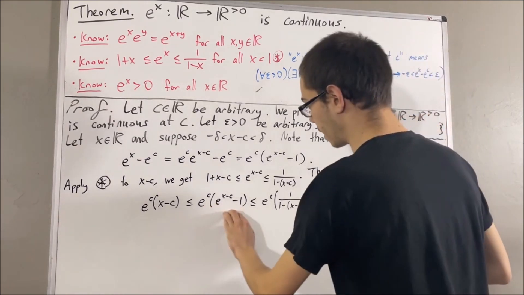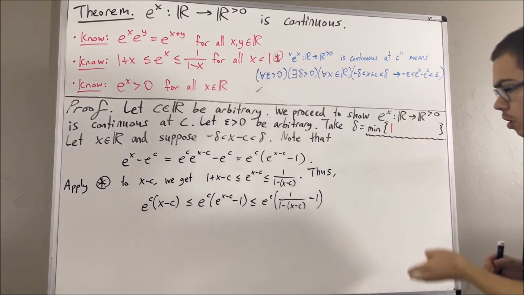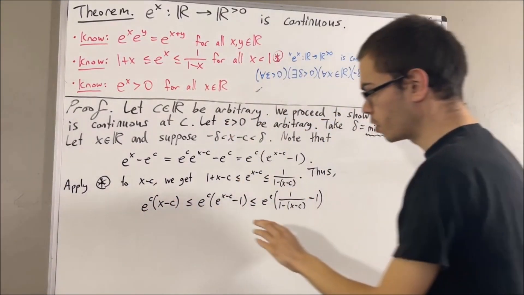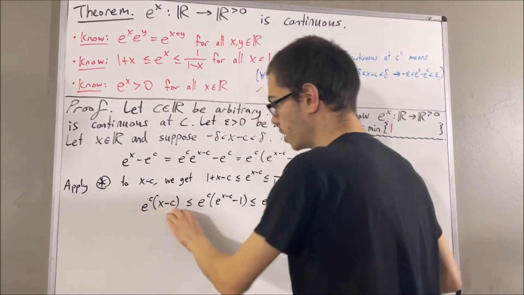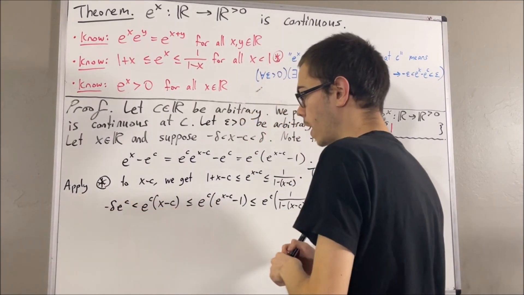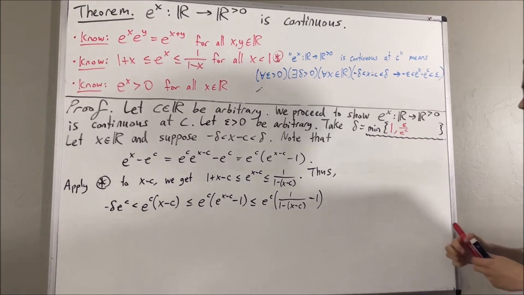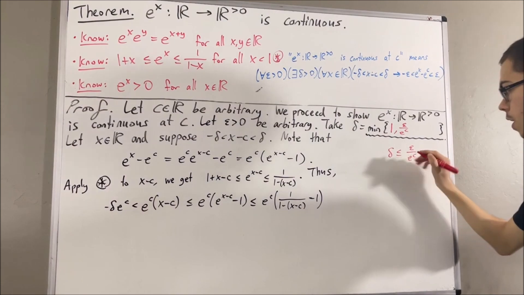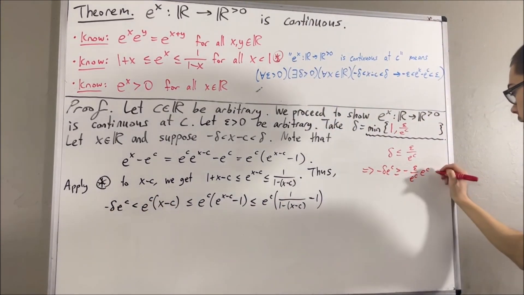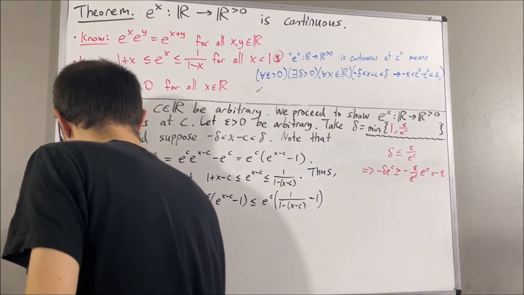So, now, remember, we want to make this expression lie between negative epsilon and positive epsilon. And in the process of doing so, we're going to figure out how we should restrict delta. First, looking at the left-hand side, we want to make the left-hand side greater than negative epsilon. Notice that x minus c is greater than negative delta, so this quantity must be greater than negative delta times e to the c. And so, to make this expression greater than negative epsilon, all we have to do is restrict delta so that delta is less than or equal to epsilon over e to the c. Because, with this restriction, if we take this inequality and multiply both sides by negative e to the c, we get this, and this is just equal to negative epsilon. So, this expression is greater than or equal to negative epsilon. So, that takes care of the left-hand side.